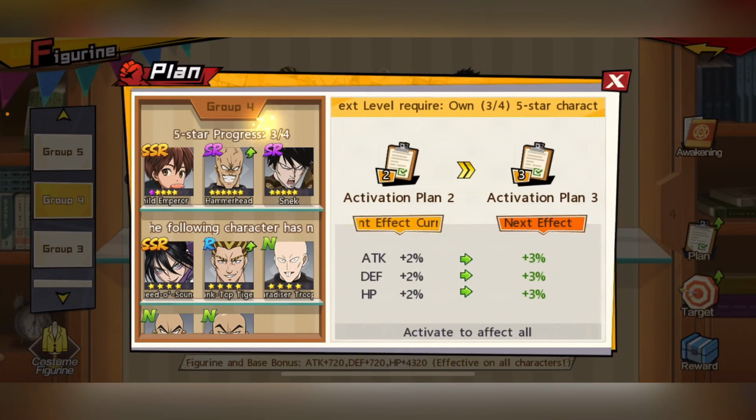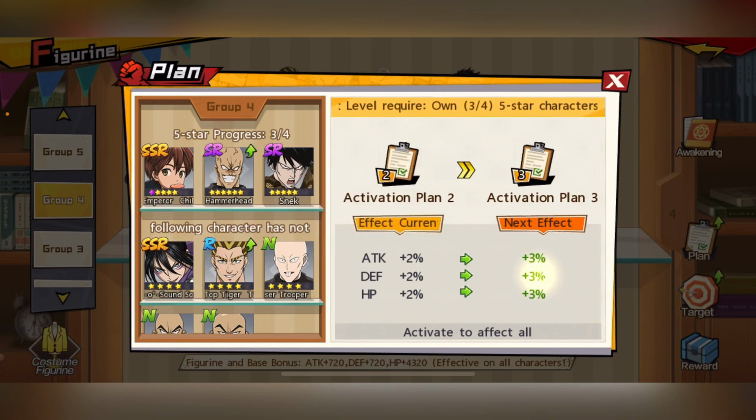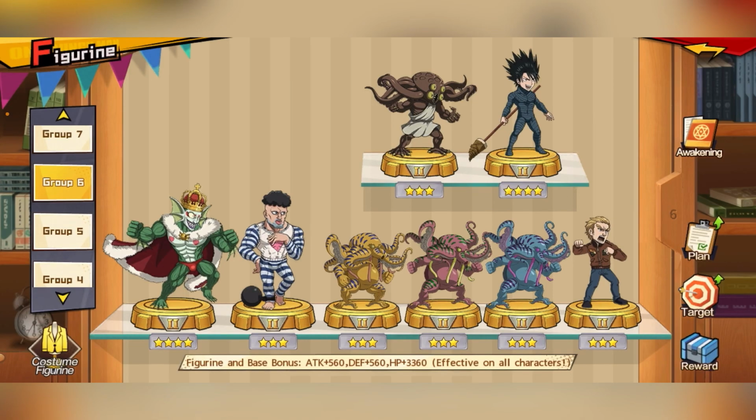If you look at the top, it says 5-star progress 3 out of 4, meaning to say if he raised this character up to 5-star, all his characters will get a 1% boost on the attack, defense and HP. So essentially, if he uses up all his badges whenever he has enough shards, his account will definitely be in a better spot right now.